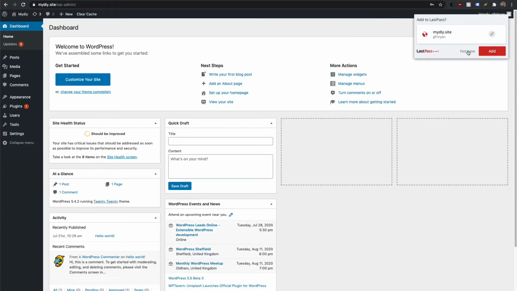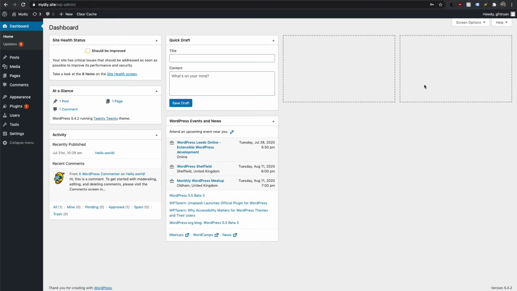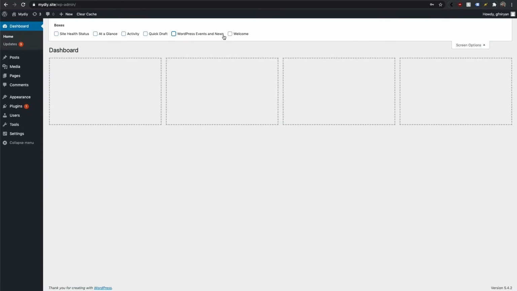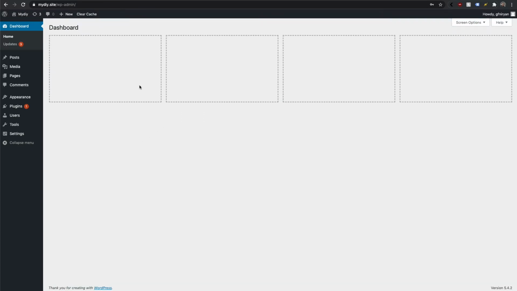Okay, once logged in, this is what you should see. This is the admin area to your website, and there's a few things we need to do just to make it ready for us to import the DIY online PT website. So first of all, we're just going to exit and dismiss those. And one thing I actually like to do just with a new website is remove all the screen options here because I think they're useless.